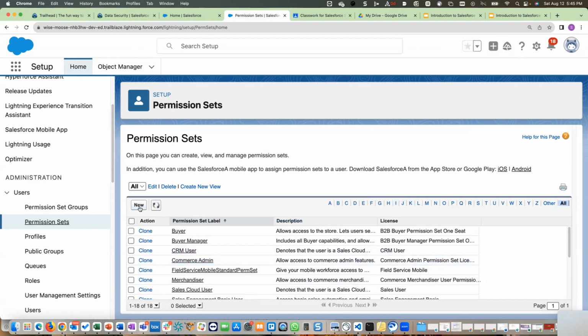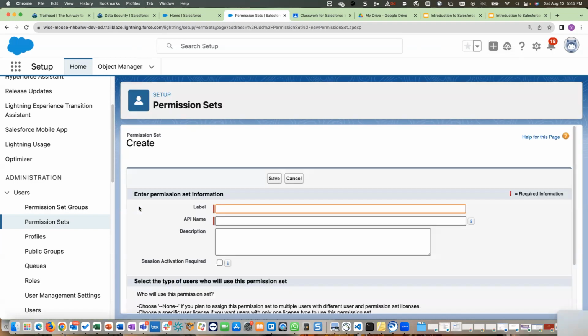So here is the new button. I can create a new permission set. For example, just like I said, I gave an example that I want somebody to get access to the lead object. So I can say... it's going to create the API name. And it's always a good practice to add a description, because you will not remember what title you gave, and somebody else created it and they gave some title which is not even understandable. So it's always good that you have a description.